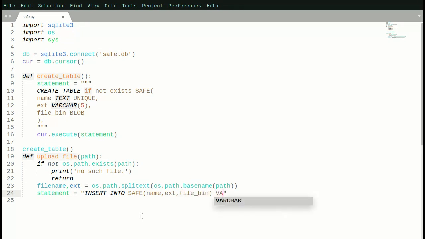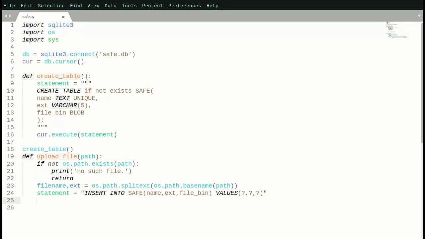For the values, for now we're going to be putting a placeholder, the question mark as a placeholder for the values. We're going to be replacing them in the execute function, as part of the argument.